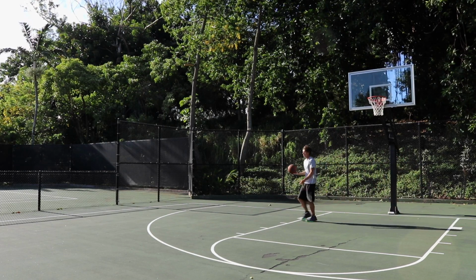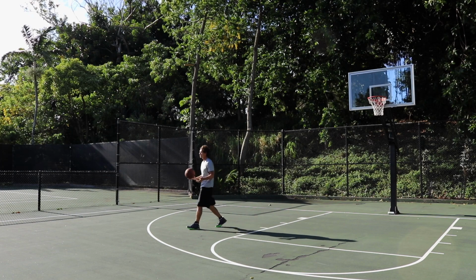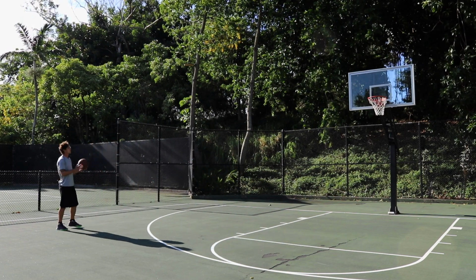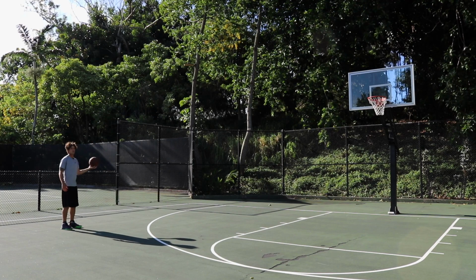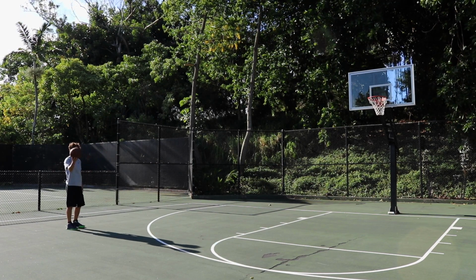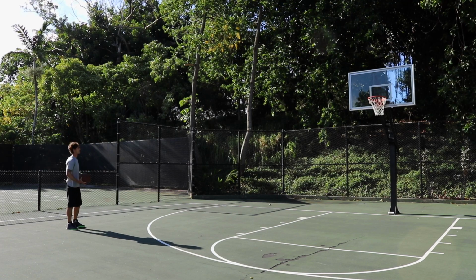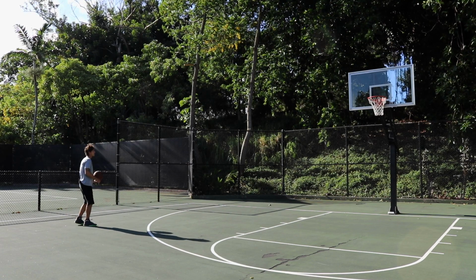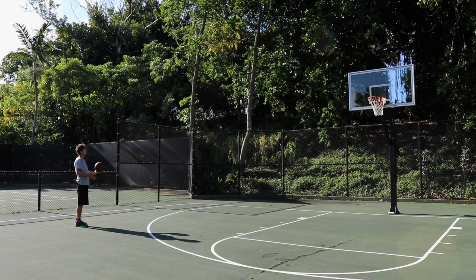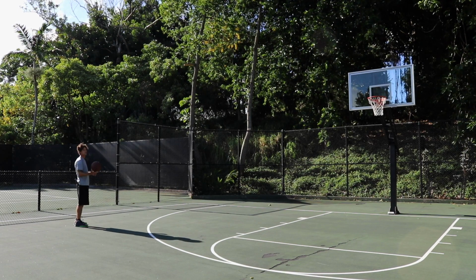When you're practicing this move, this is an opportunity to work on your finishing at the rim as well. So don't just do the same layup every time. You want to practice with both hands, left hand, right hand, reverse layup, dunk it if you want to. Whatever the move is going to be, you want to create your game-like situation where you're going to have to practice different finishing moves at the rim.